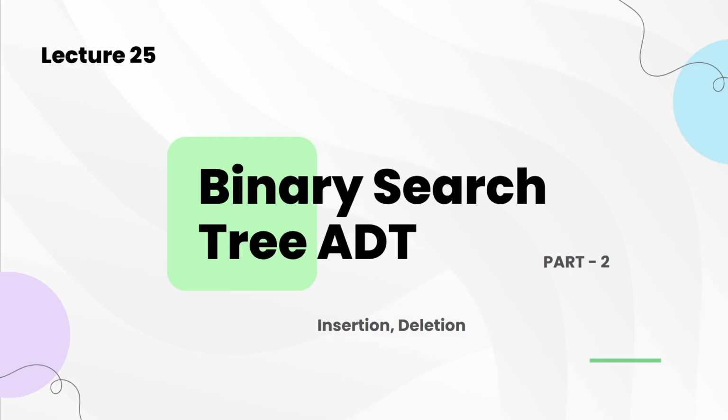This lecture is actually a continuation of the previous lecture, in which we were learning about binary search trees. In the previous lecture, we covered some of the operations permissible on a binary search tree, namely the search operation, how to find the minimal and the maximal element, and how to find the predecessor and successor of a node in a binary search tree.